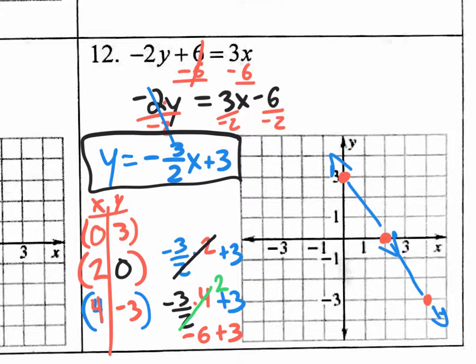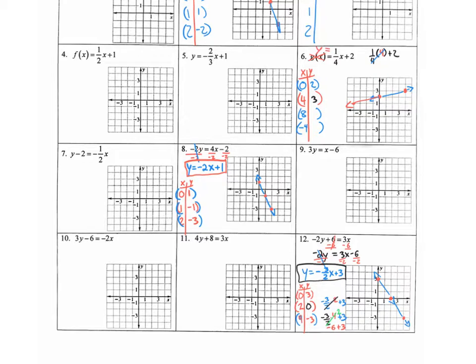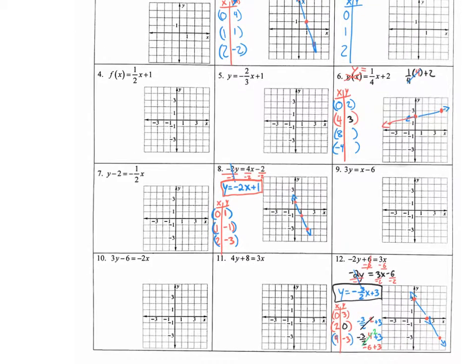Make sense? Now, did we actually have to plug in 4, do the math, and get out negative 3? No, you could have used the pattern. Down 3 over 2. Down 1, 2, 3 over 2. You could have gotten to that point anyway with the pattern instead of actually showing your work. But you at least need 2 points to draw any line. So I hope these examples have been good. Are there any other ones that might be confusing you right now?